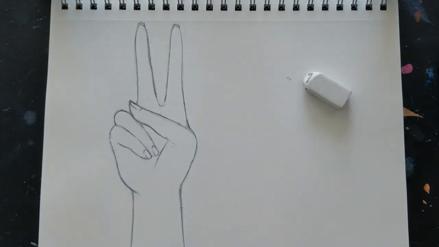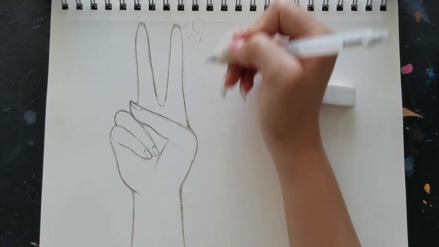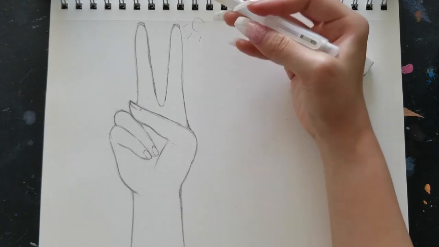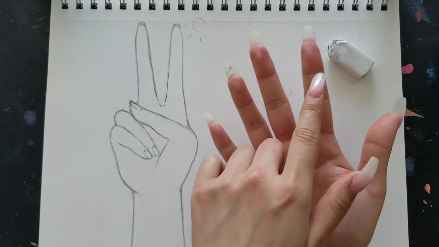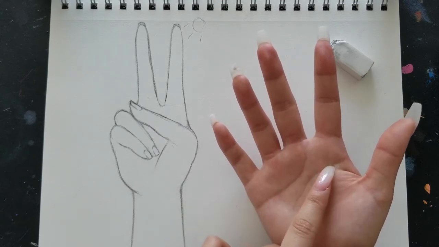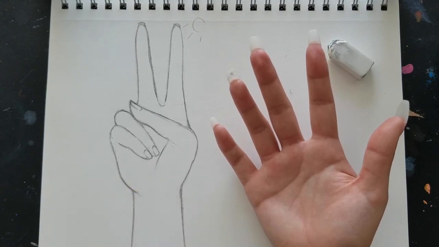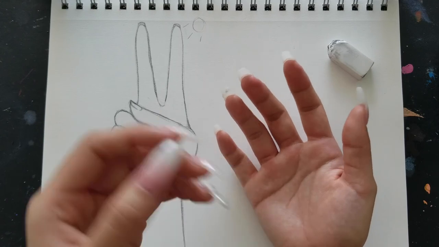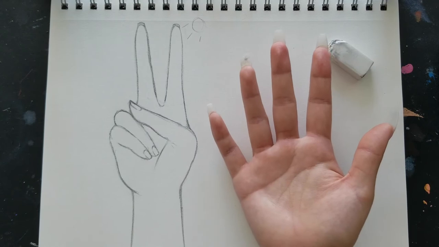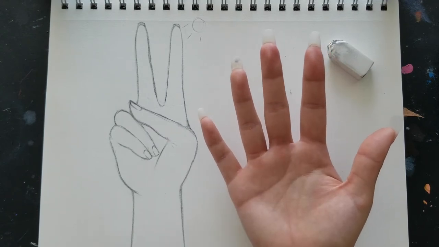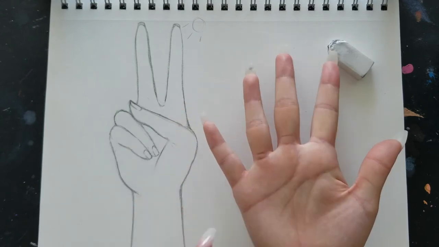I'm going to do some light shading. I'm going to pretend that my light is coming from over here, from this direction, so I'm going to shade accordingly. You can look at your own hand for reference. We do have these little lines and such, and there's actually a lot of wrinkles and creases in hands, but in anime girls tend not to have these details drawn in, just to make their hands look more soft and supple and delicate.